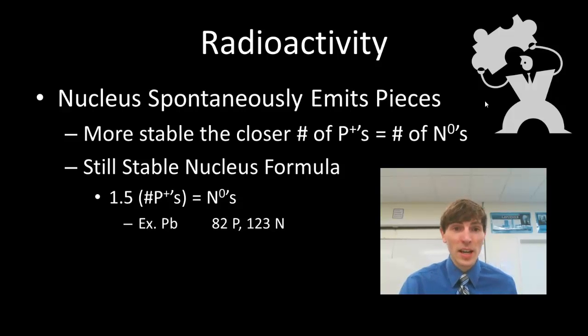Basically, as long as I have no more neutrons than 1.5 times the number of protons, usually a certain isotope of an atom will be stable. For example, lead has 82 protons no matter what. But the more neutrons you jam in the nucleus, the more likely it's going to be unstable, and it's going to seek to relieve some of the tension by emitting pieces. So any more than 123 neutrons, and it's probably going to be a radioactive isotope of lead.